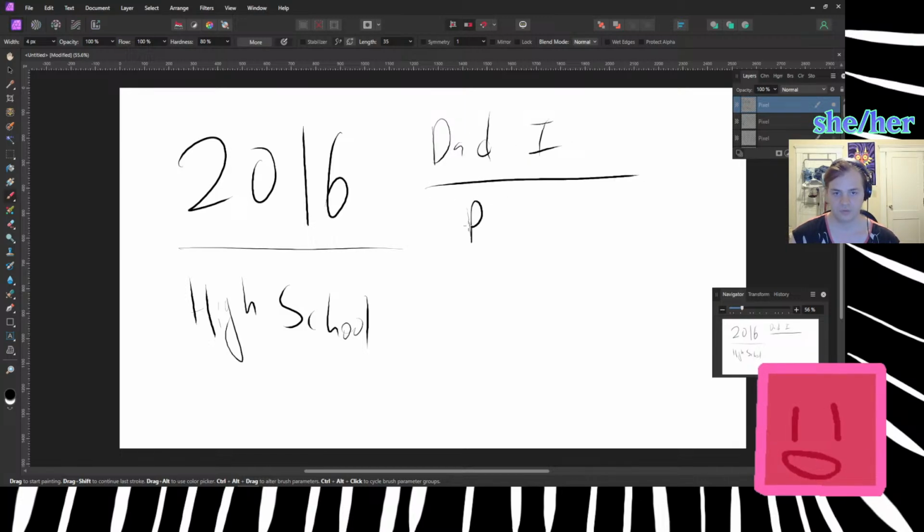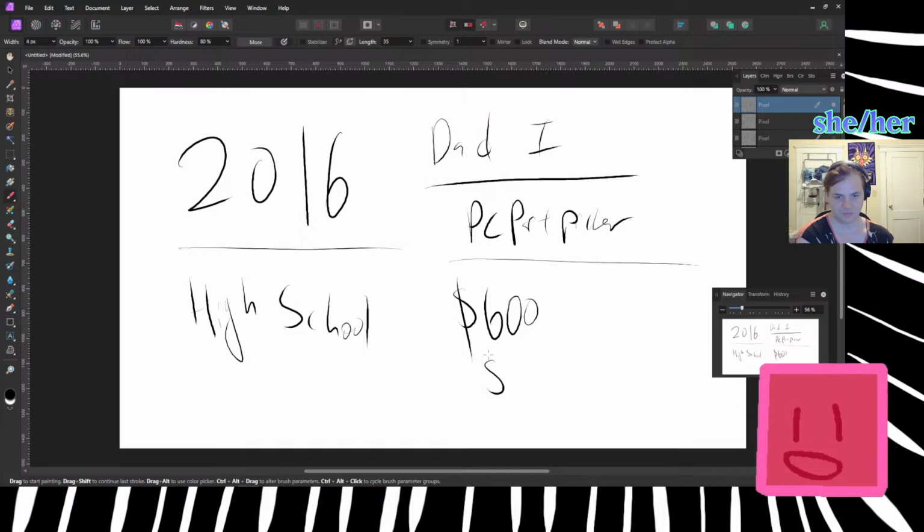I'd already used PC Part Picker to make what I wanted, but the person there basically did something in a similar range with parts of about the same quality and about the same price, about $600 in 2016 money, which I believe is maybe 850 nowadays.